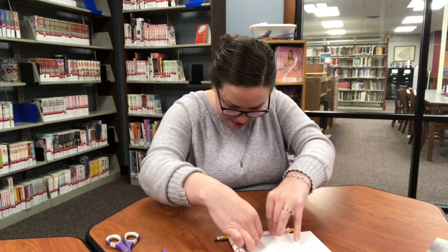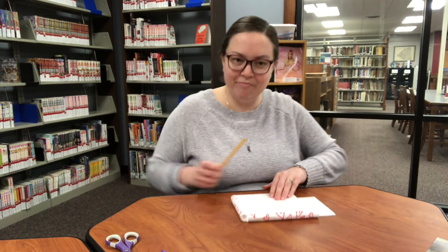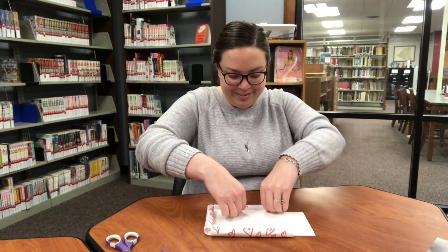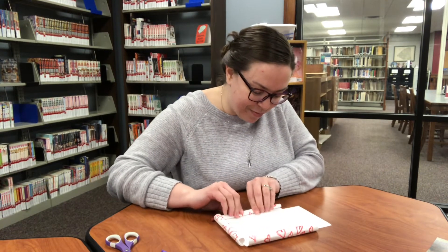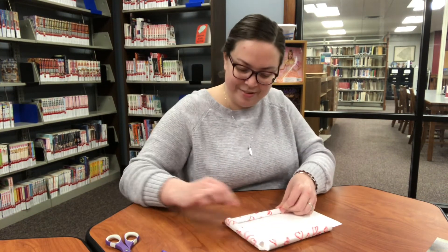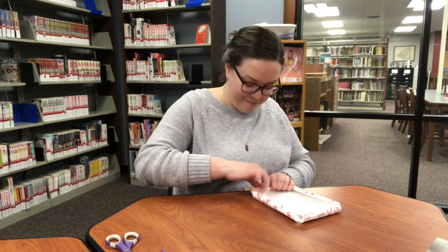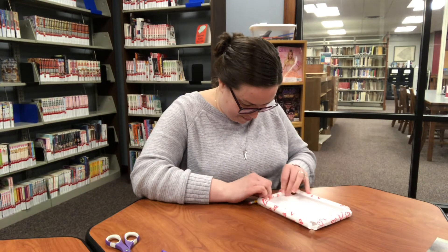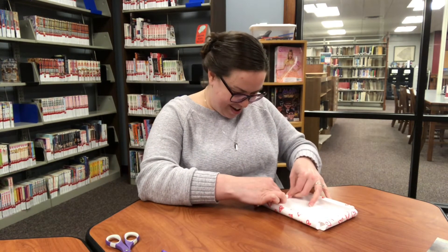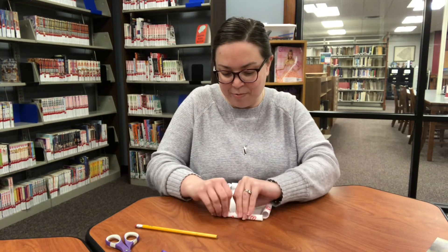Working on my second side here. Once you've got the initial roll done, you can actually curl it back up with your fingers and roll it down tighter to help hold that shape a little bit more. Do you see what I mean about not seeing your whole design come through? You kind of get bits and pieces of it, but that's okay. Side number three rolling up here — slowly but surely getting side number four. Got them all, and if you need to adjust them a little bit, you can get them to hold their shape.